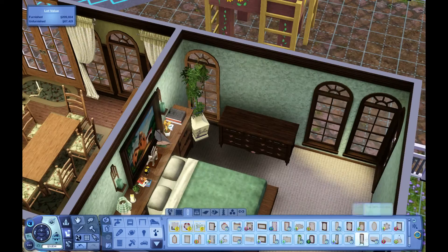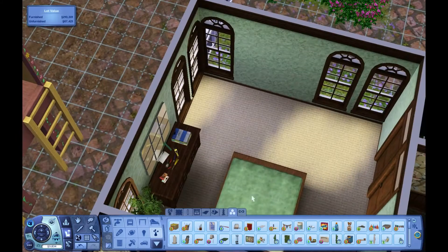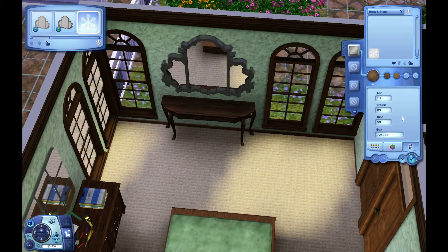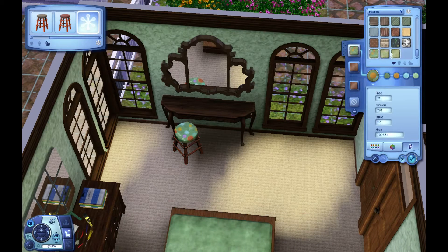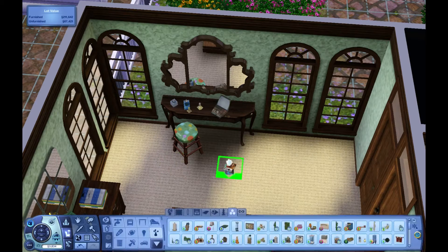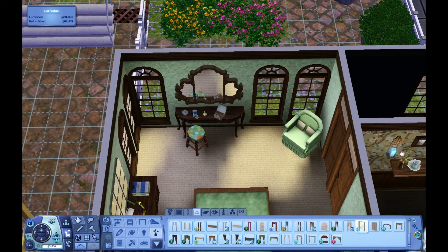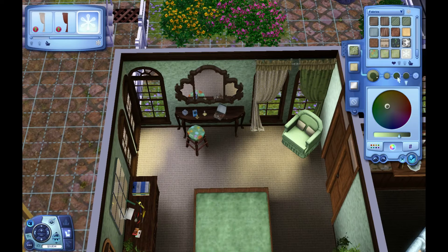You can see the headboard is full of stuff sitting on top of it. I love using that vase — or however you say it — with that plant. That is store content. I can't remember if it was a free item or if it came with a store content world — I'm not sure, I'll have to look it up. It'll show on the exchange listing, so you'll be able to find it. Here I'm putting together what looks like a makeup table — like a vanity.